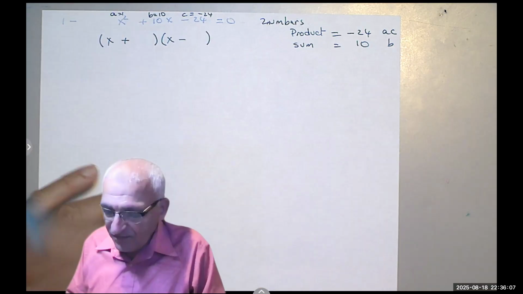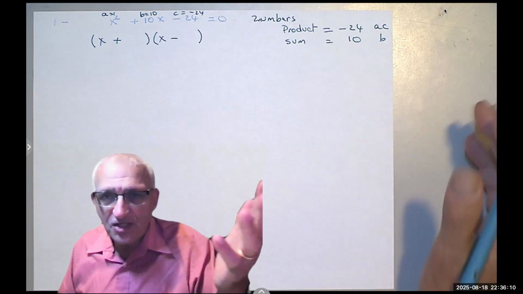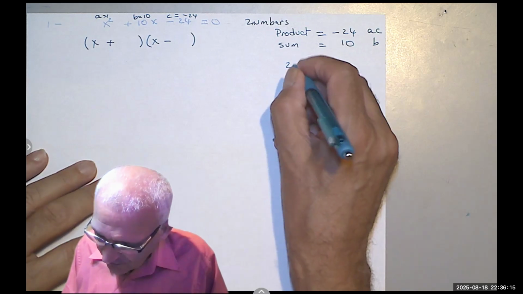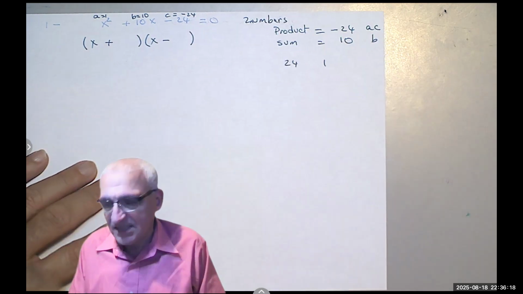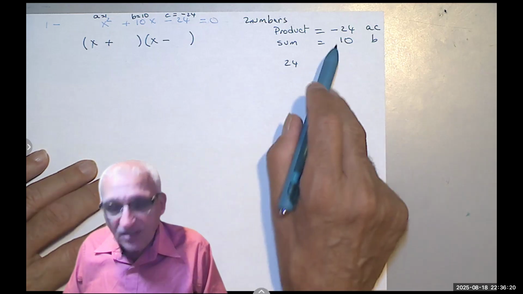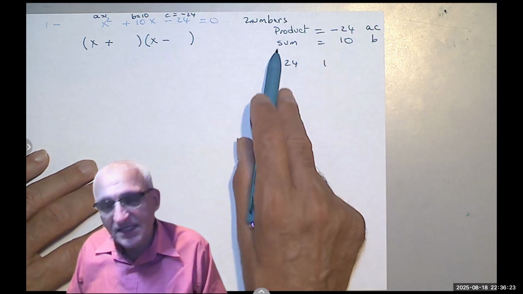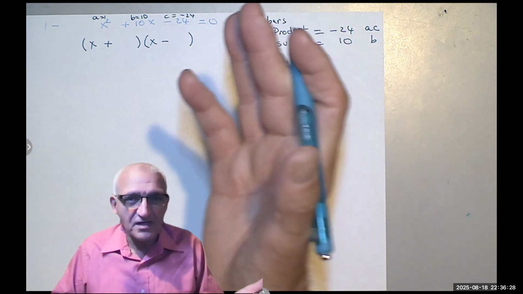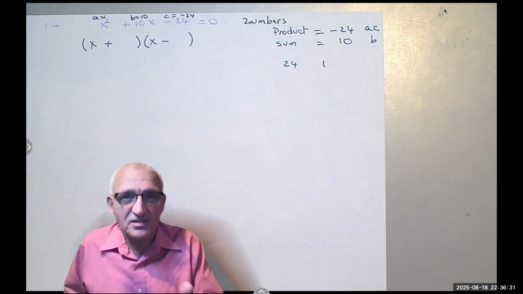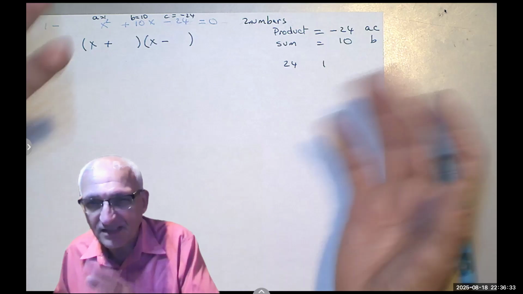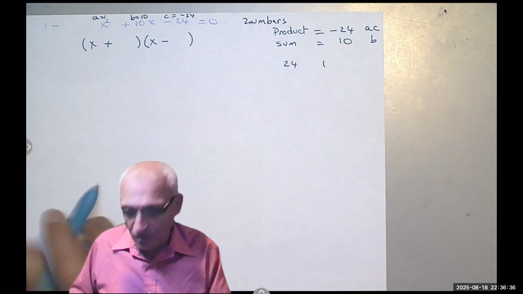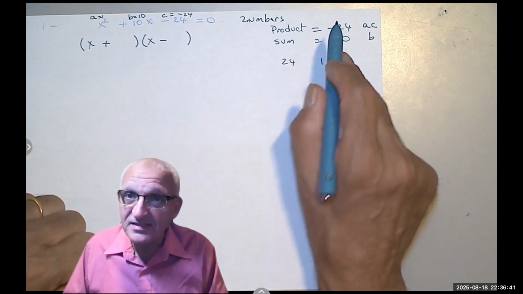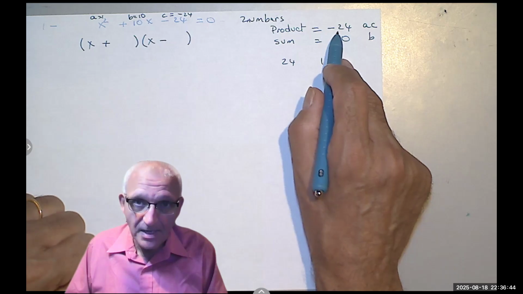Now let's see what 24 is. Of course, many of you already know the answer, but in the worst case scenario, I can say 24 times 1. Forget about the signs now. And because the product is negative, I'm not looking really at the sum, I'm looking at the difference. Because sum and difference is the same thing. If you add a negative value, then you are summing two values instead of subtracting. So don't get confused with the nomenclature. If that's a negative, I'm looking at the difference. If that's a positive, I'm looking at the sum.